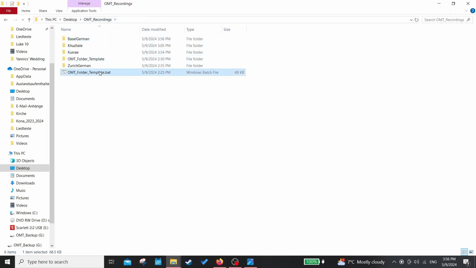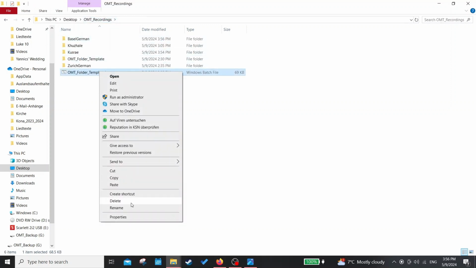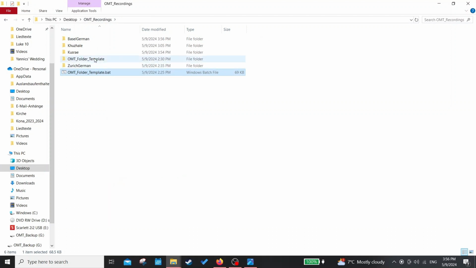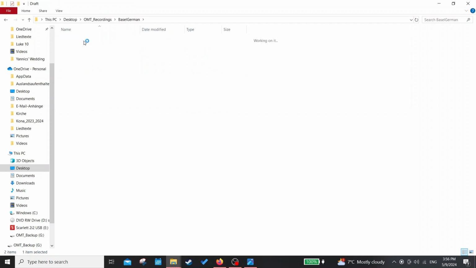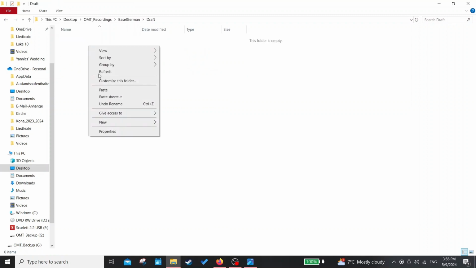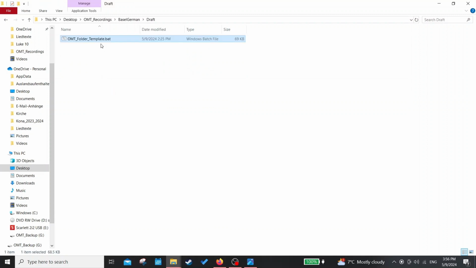You copy this bat file into one of the folders, and you just double click on it.